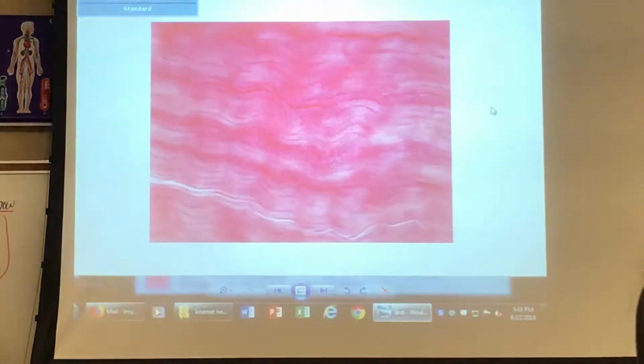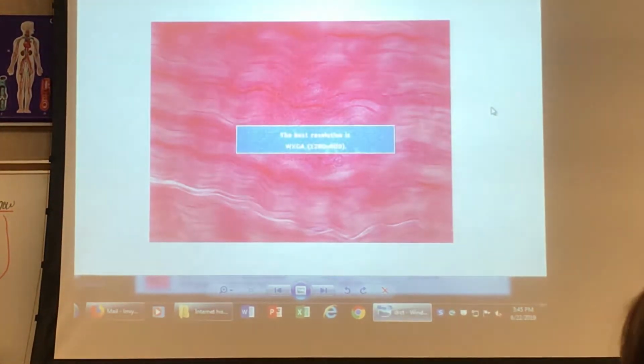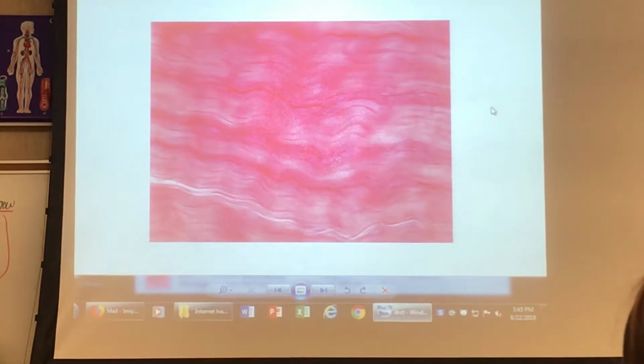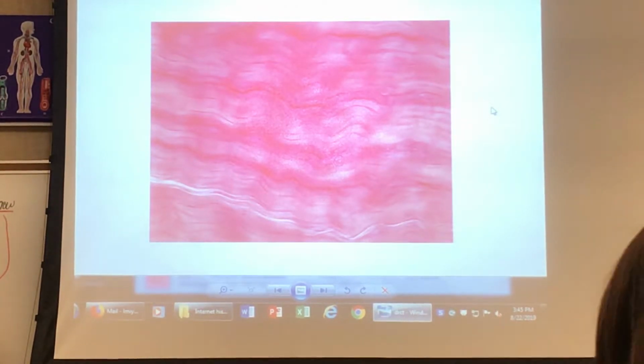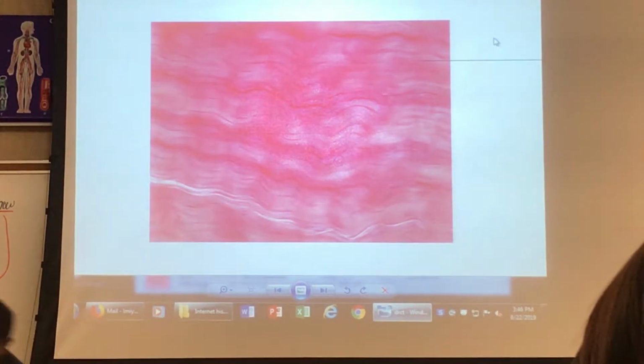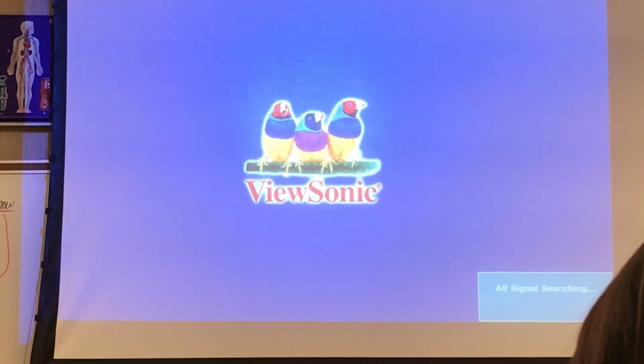Do you see a basement membrane and a free surface? No. Are you not sure whether these are cells or what? Do you see parallel lines? Two with parallel lines: dense regular connective tissue and smooth muscle. Do you see a whole bunch of nuclei? No. This is dense regular connective tissue. Parallel lines, and it's pink. Very few nuclei.